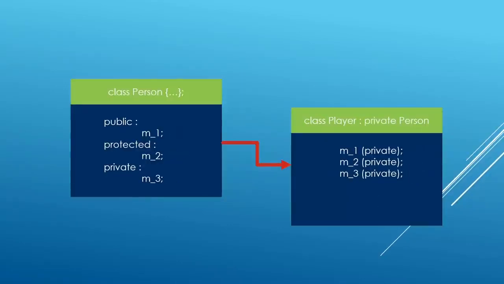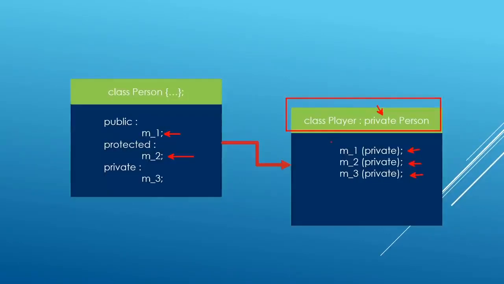Okay, we can also do private inheritance, and the syntax to do that is what you see here. And now private is going to be the highest level we can do in the player class in terms of the members that we got from the base class. So anything that was public is going to become private. Anything that was protected is going to become private. Anything that was private to the base class is going to stay private to the base class. This is what we mean here.